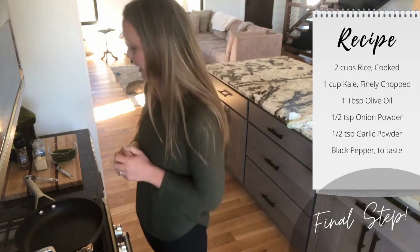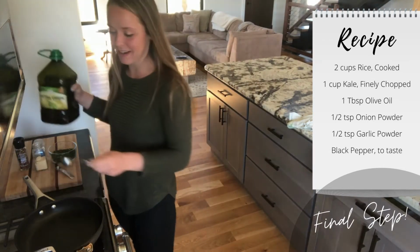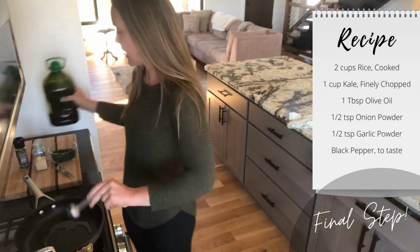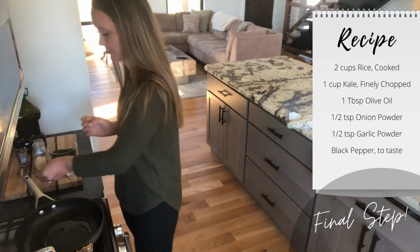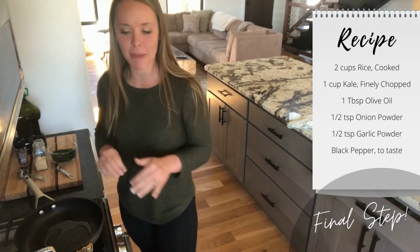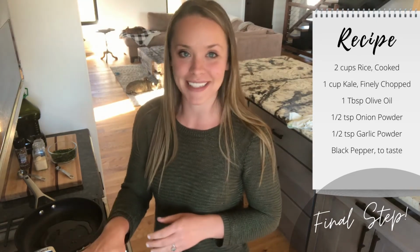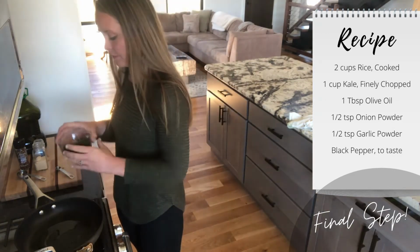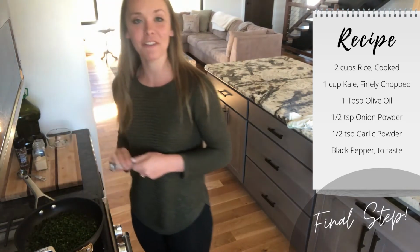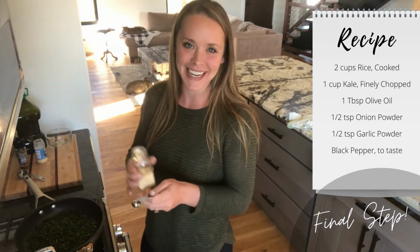So what I'm gonna do is to my pan, I'm gonna add 1 tablespoon of olive oil. And I'm gonna let that heat up a little bit. And then to this, I'm actually going to add my seasonings and my kale and brown them up a little bit before I add my cooked rice. So I'm gonna put my kale in here. And then I'm gonna add half a teaspoon of 2 seasonings, and then we're gonna season with pepper to taste.